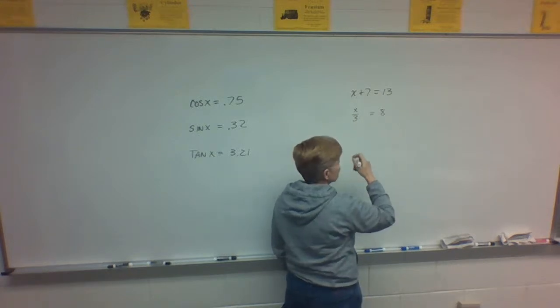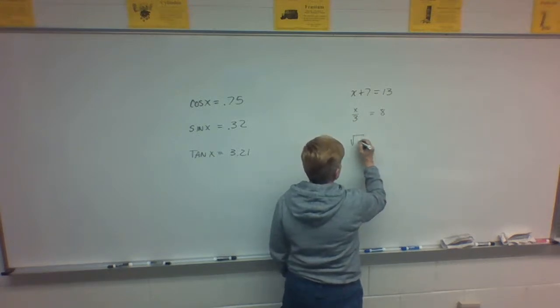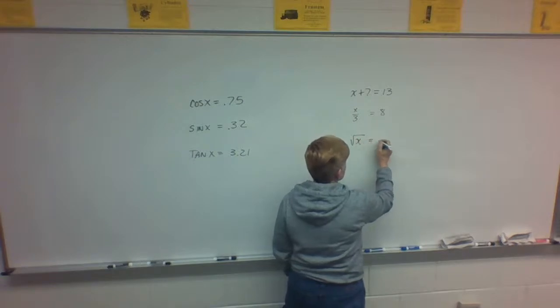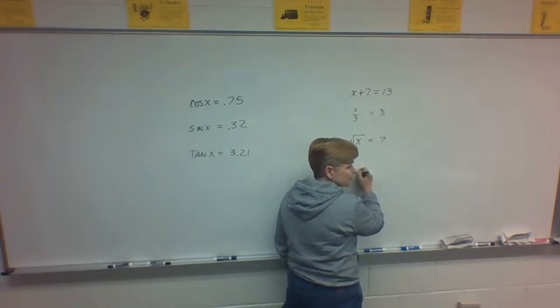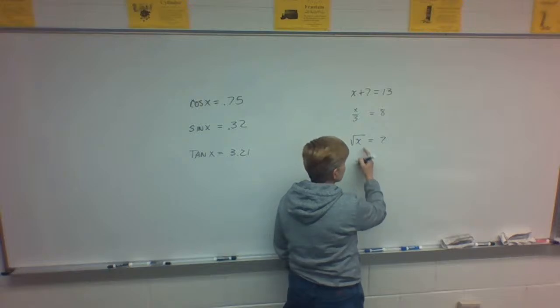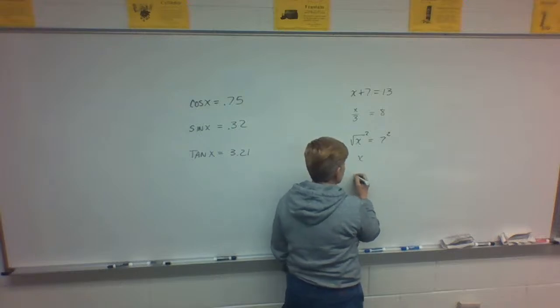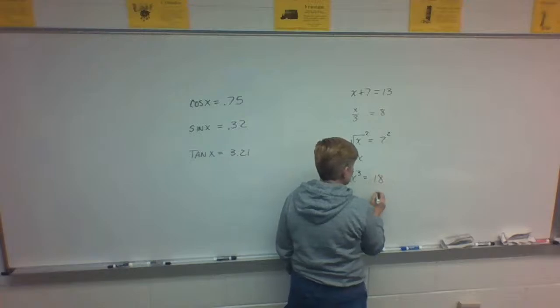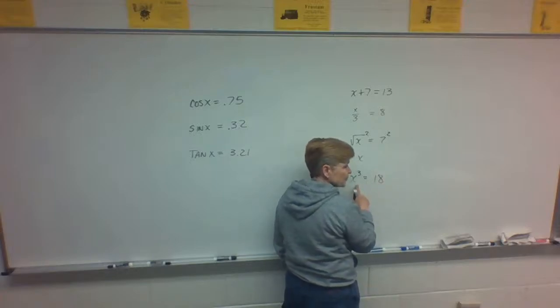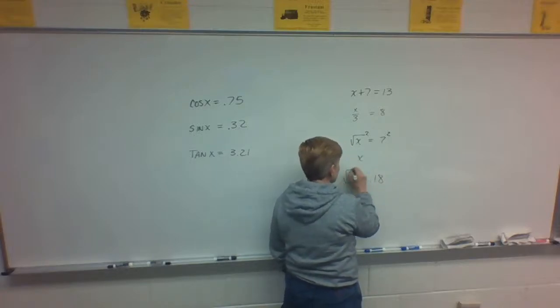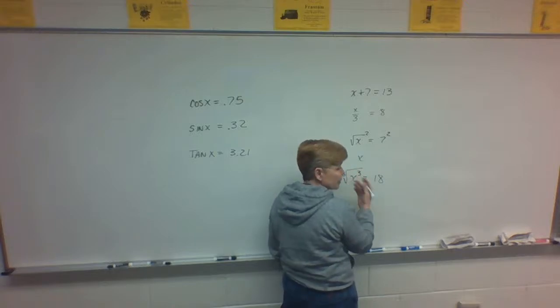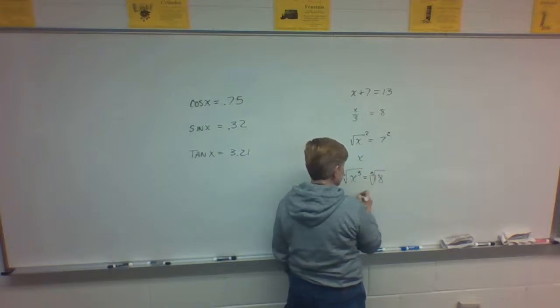What if you have the square root of x equals 7? What do you do to get at x? You square, because square rooting and squaring are inverses. They undo each other, leaving you with just x, right? What if I had x to the 3rd equals 18? How would you find the value of x? Not square root. Cube root, because cube rooting and cubing are inverses. You do it to both sides, which leaves you with x on that side.